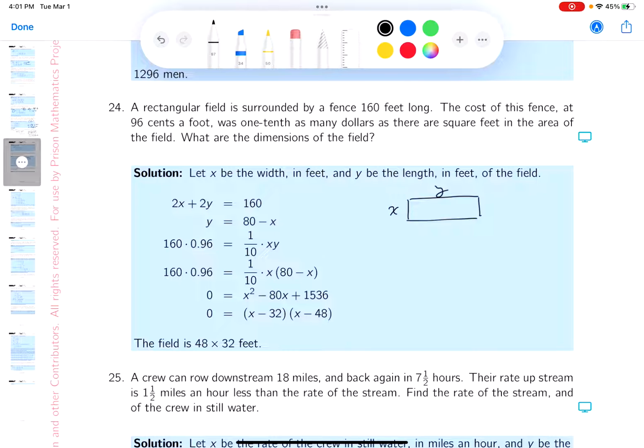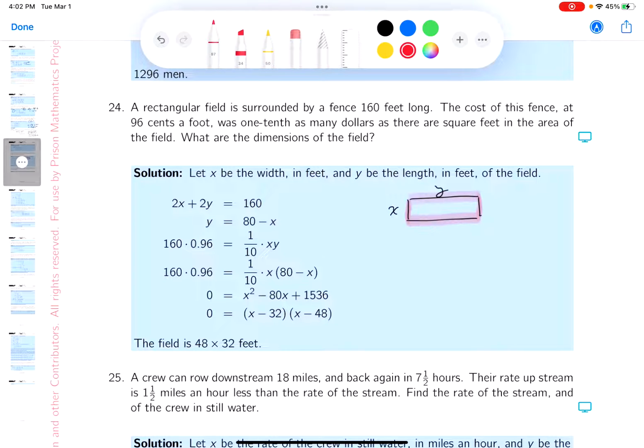So, what I'm going to talk about is this: a rectangular field is surrounded by a fence, and the fence is 160 feet long. So, I hope you realize if that's the case, that, let me just outline this for you. The fence goes around the entire thing, and there's 160 feet of it, which means it's coming from 2x plus 2y. So that's pretty easy to understand. Let me get my eraser out though and erase this over here. And let me talk about what they did next was this.